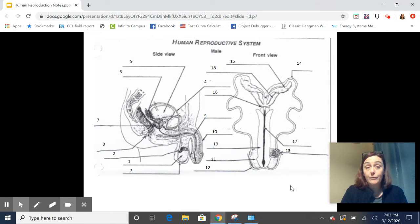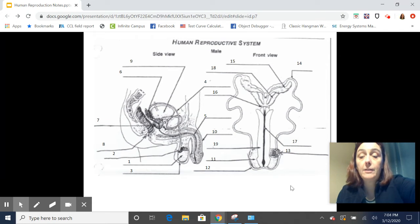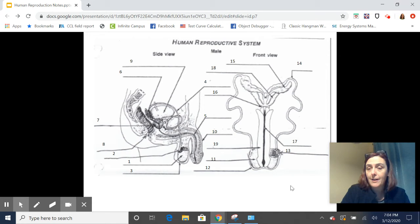The sperm and the egg fuse inside the woman's body. And we have internal development, mitosis and differentiation that makes a zygote become an embryo and a fetus, happens inside the woman's body. Internal fertilization, internal development. So the structures of the male reproductive system and the female reproductive system have to be designed to make sure that the sperm can get delivered to the egg inside the woman's body, and that the woman's body is designed to take care of and house a baby for 9 months.